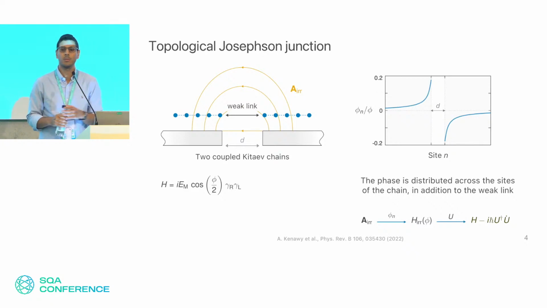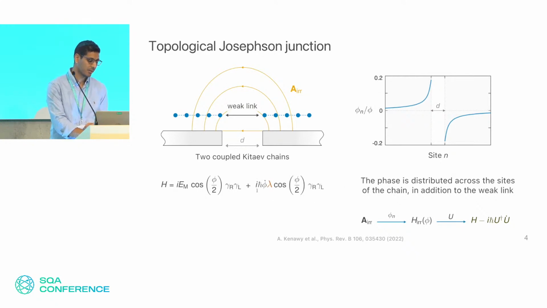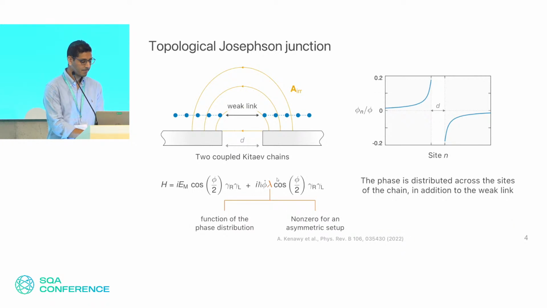So you can still work in whatever convenient basis you want, but now you can keep track of what terms are missing. And if we do a Schrieffer-Wolff transformation, as a previous presenter was discussing, we can derive the low energy physics of this model, and we see that there is a correction term to the fractional Josephson effect. And this correction term depends obviously on the time derivative of the flux, so it's an electromotive force term, but it also depends on a new parameter lambda. And this parameter is, of course, a function of the geometry of the system and a function of the profile of the external magnetic field.